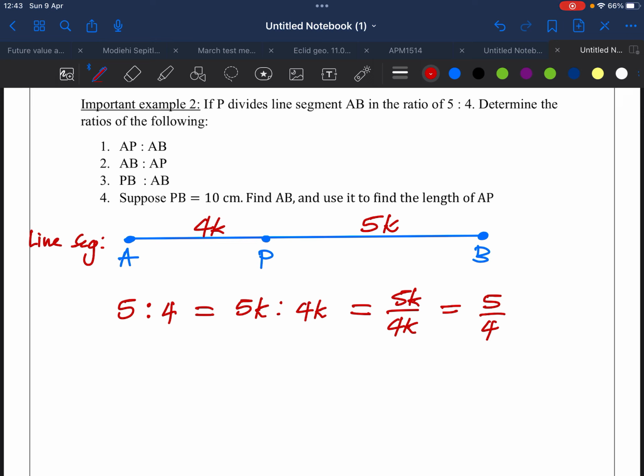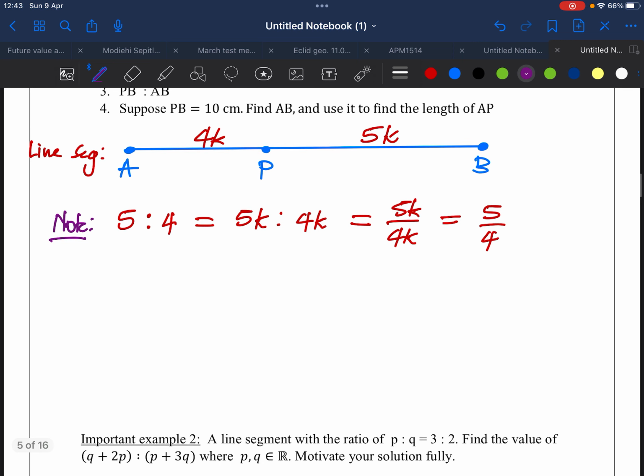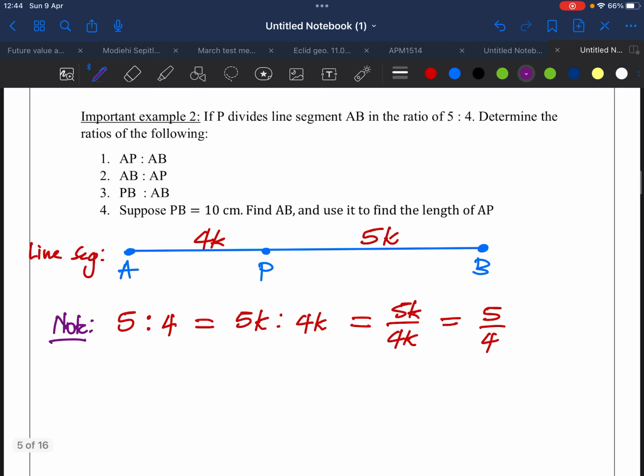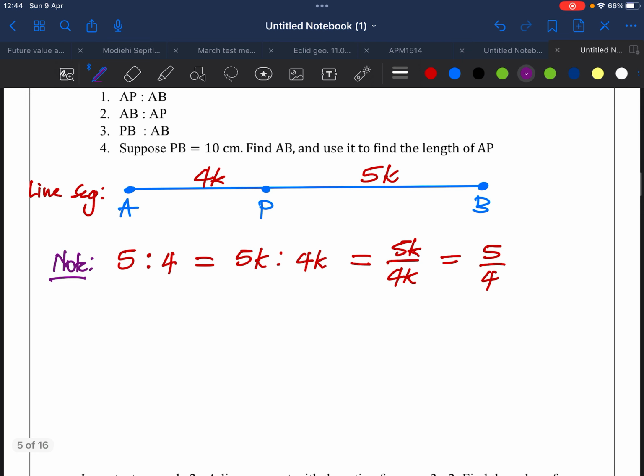It can be 2. That means 5 times 2 is 10. That means that 10 is the length of PB. So that's how you can work with ratios. You always need to put an unknown variable to actually show that this is a ratio. So please note this down. This is very important. Now let us solve number 1. It is always good practice to pause the video and try this question on your own, and when you are done, play back the video, then see where you went wrong.